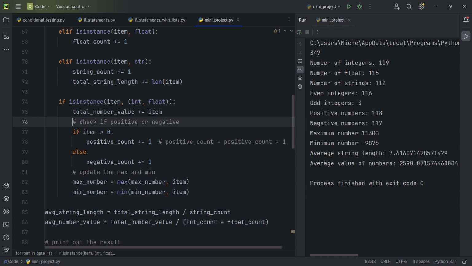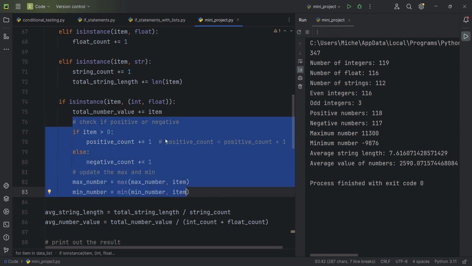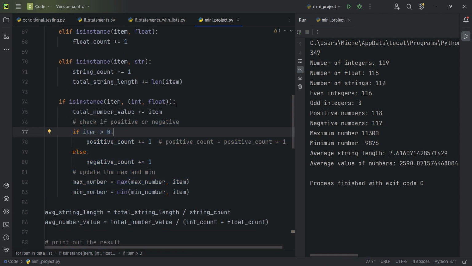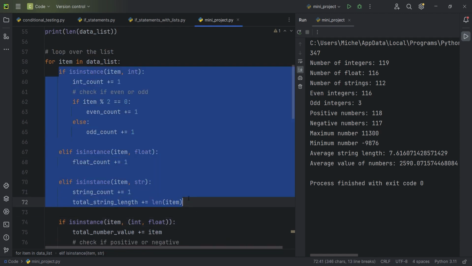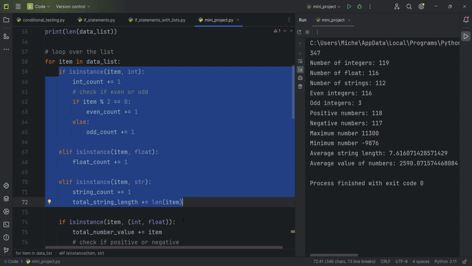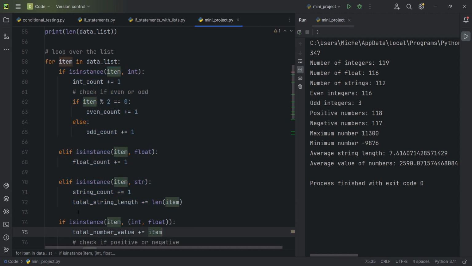Why? Because we were using this code when it's an integer, and we were using this code when it was a float. So I created an if statement that combines these two, and then I printed out. And by the way, we could have even used an elif in here and added it to this chain, but I felt that was not necessary. And in this case, it wouldn't even be correct, because if we added this, then the integers would be caught on the first if statement and the floats would be caught on the second one, so this one wouldn't work. That's why I separated it into another if right here.